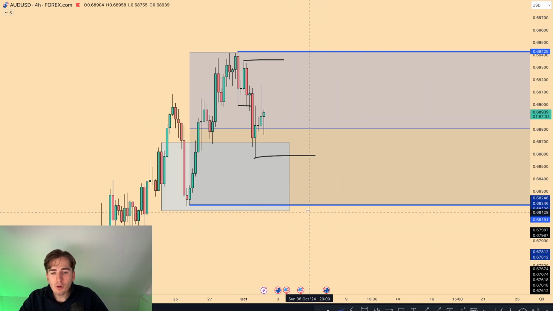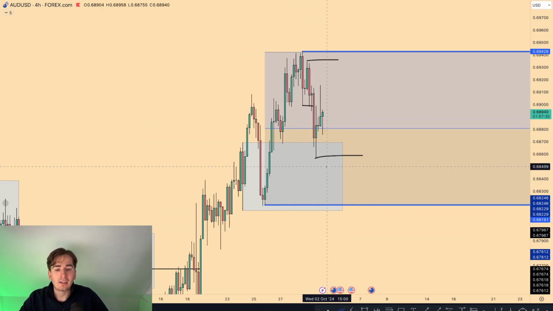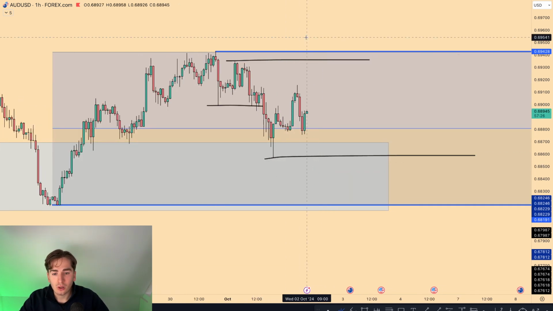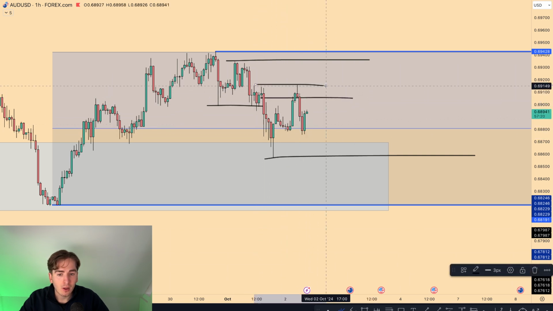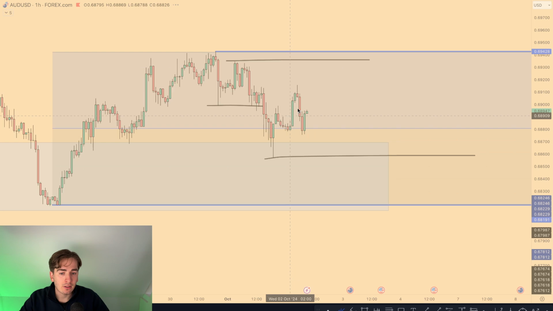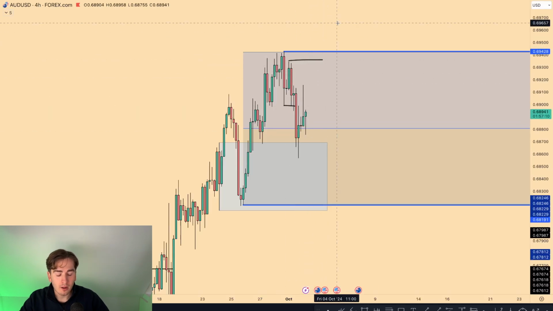So I'm not really looking for any longs on AUDUSD just yet. More interested in potential further downside, but I will need to look for confirmation. So what has now happened is that we've reacted to this supply zone over here. We've seen a structural shift on the 1-hour. So now what I'm waiting for is confirmation. Can we break the 1-hour again? And then I will look for further downside. Otherwise, we could just push back up higher again from that 50% mark here on the 4-hour.